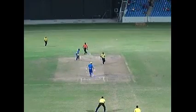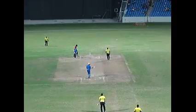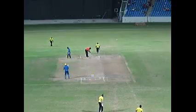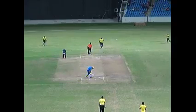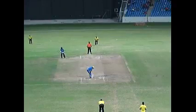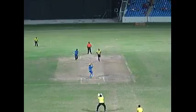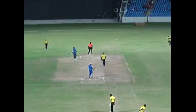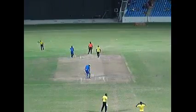This time you see a flying drive on the bounce, well fielded by the cover fielder, and there is no run. So the score remains on 28 for 3. So that is why it is of glorious uncertainty. That spell of 7 for 1, what a thing. That other spell, 8 for 42 in Barbados, when we said West Indies can't win this one. Here is Fu fanning at that, and that one went through dangerously to the wicketkeeper, and there is no run. So that's why it's glorious uncertainty.